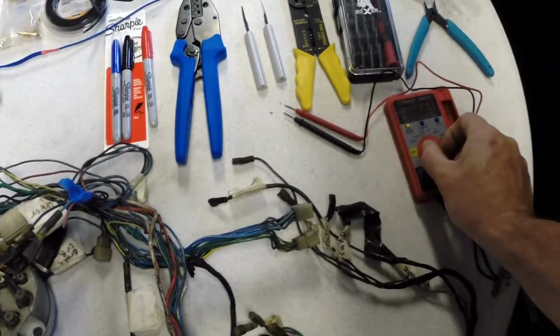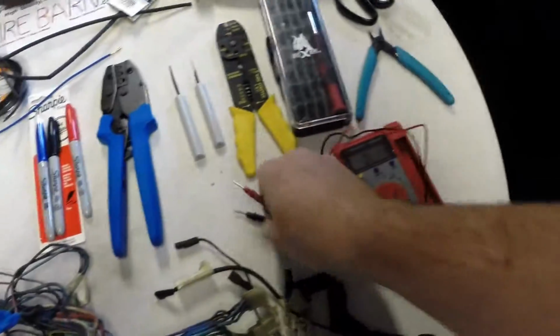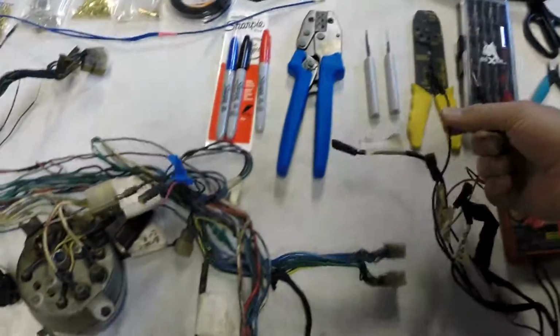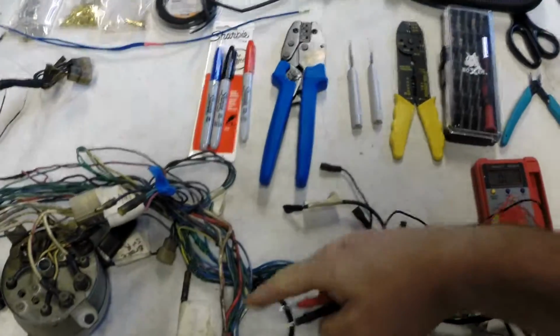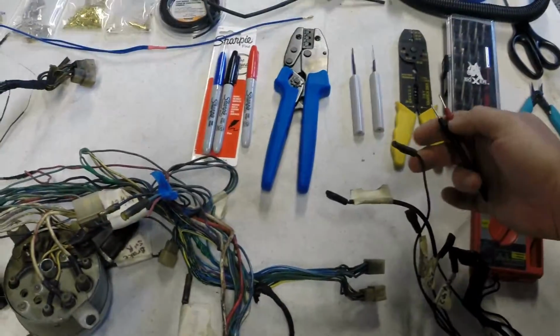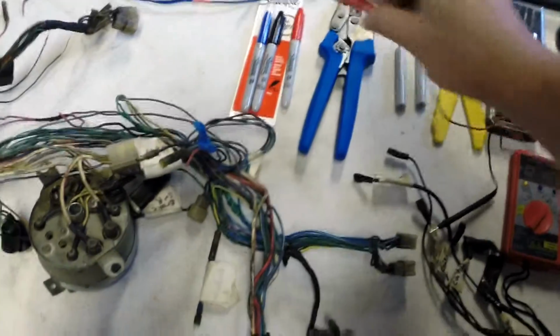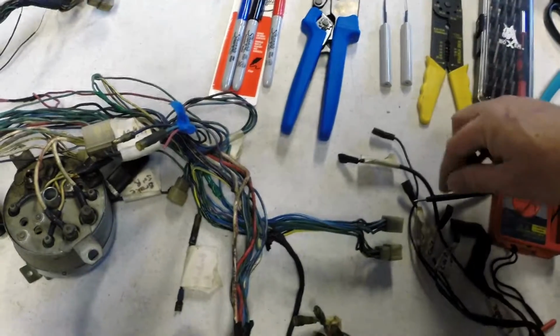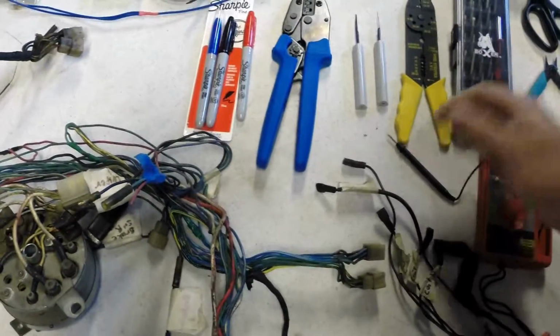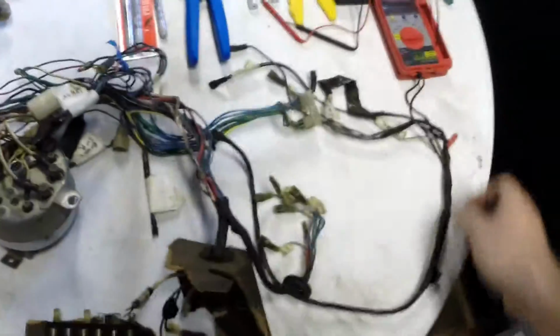Mainly all I'm using it for is tone, to be able to trace the wires. When you want to find out where this wire goes, you can kind of trace it through and figure out by the color. But you want to make sure, so you'd stick one of these probes inside the connector there, and then you'd start touching the other connectors where you think it goes, and when you find the right one, it'll give you a tone, and that way you know you found where it's supposed to be. Anyway, that's kind of how I'm doing it.